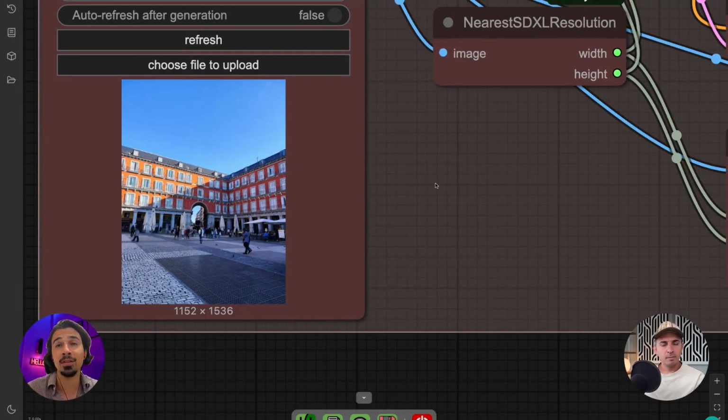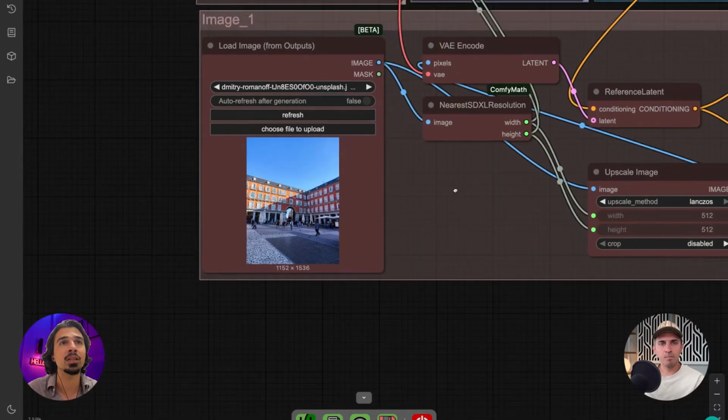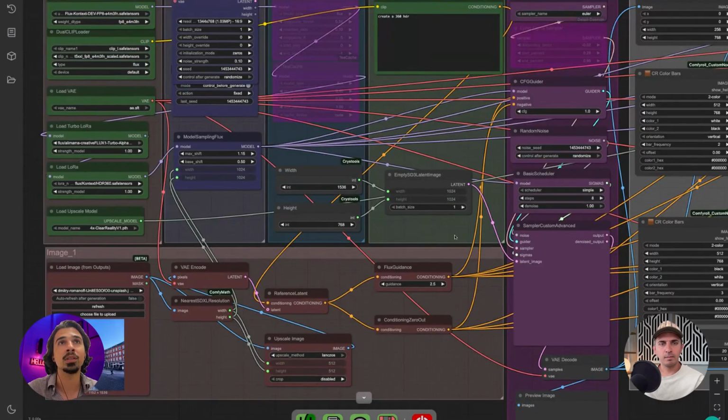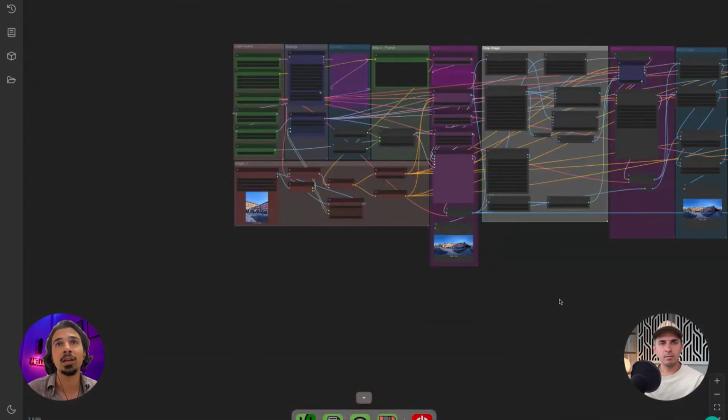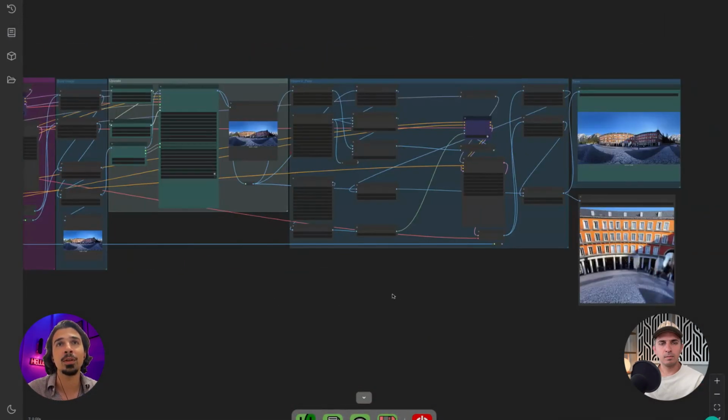And again, we're using Flux Context. So this is kind of the hot thing that everybody's experimenting with these days. We're using it to turn this image into a 360-degree panoramic image. All we're telling Flux Context is create a 360 HDR, and you don't really need to change this prompt at all. And all you care about is all the way over here.